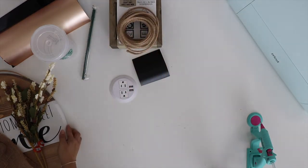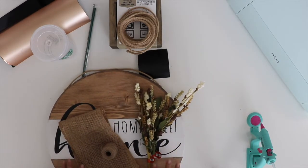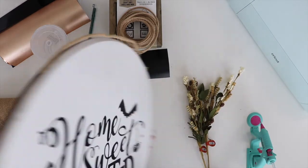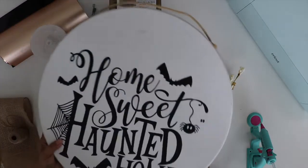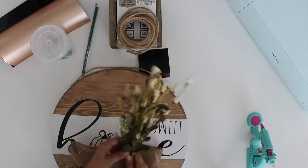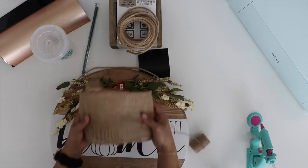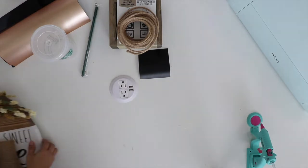And then if you guys remember, I'll put a link up at the top for my previous video where I made this reversible door hanger. Remember, the other side was for Halloween, and then this one is for fall. So I took off the bow on this side. As you can see, I couldn't take off all the hot glue, but on this side I'm going to do the bow, and I'm going to add these cute little things I got at Hobby Lobby. I was thinking a bow somewhere right there. So I'm going to try to do that with you guys also. So let's get started on our first little project.